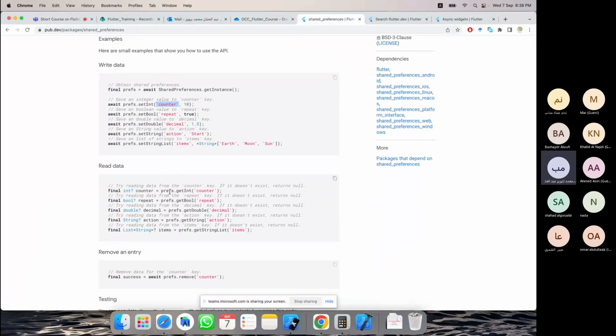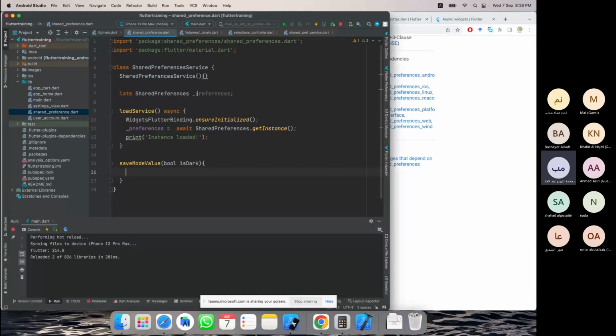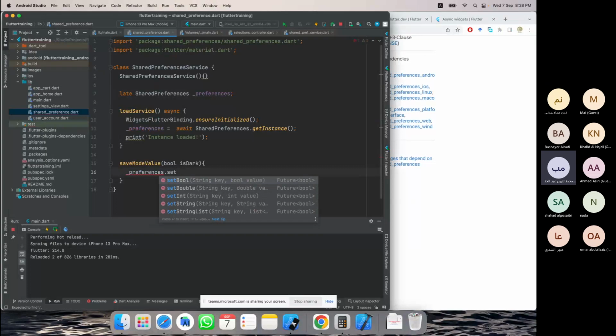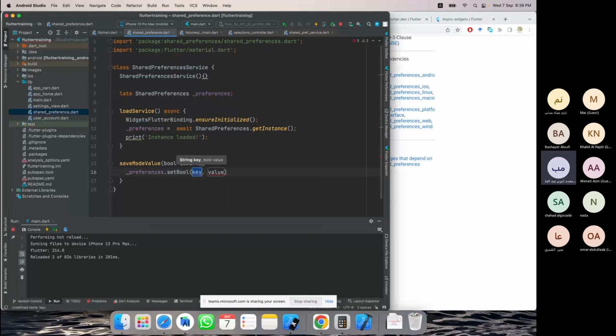Okay. So here, what we can do is use this same preference and call set bool, and give the key. It's a key value pair. Against a unique key, you save the value. So let's give the key name as, for example, is dark mode, and save. What is the value?